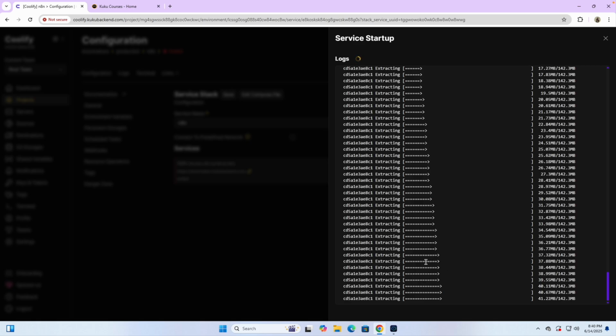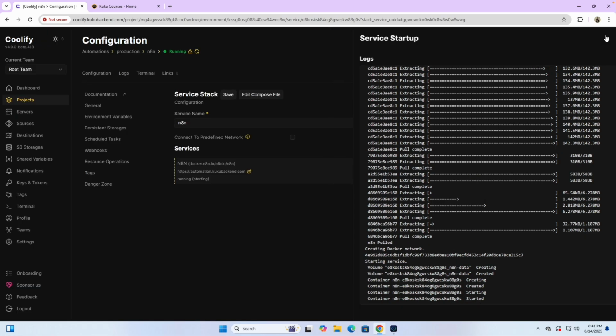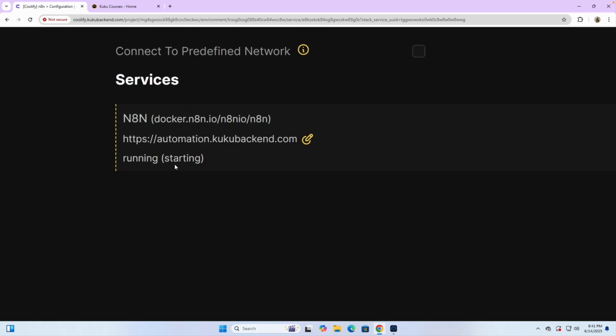I believe everything is done. You can see everything is very automated. You don't have to worry about anything. Let's wait for a few seconds and everything will be done for you. Now guys, you can see that N8N has been started. Just cross it from the top and make sure the status is running.